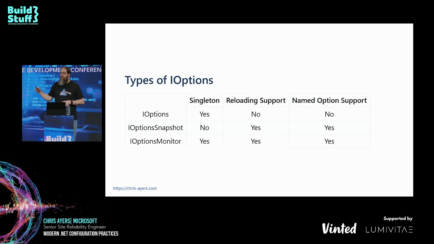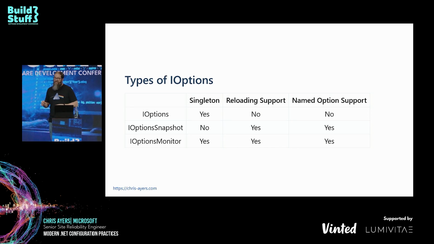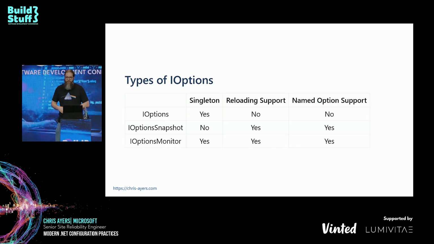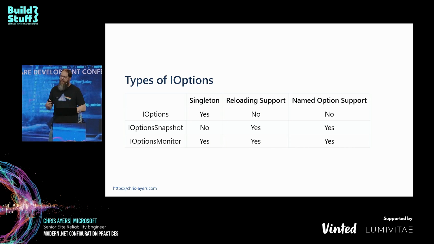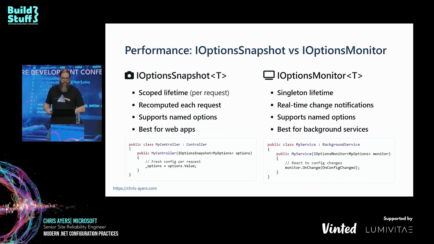And I'm gonna show you the difference between the 3, but these 3 categories here are the main differentiators. IOptions and IOptionsMonitor are singletons, so that will definitely affect your services. IOptions doesn't support reloading in any way, and it also doesn't support named options. There's also some performance considerations between these 2.